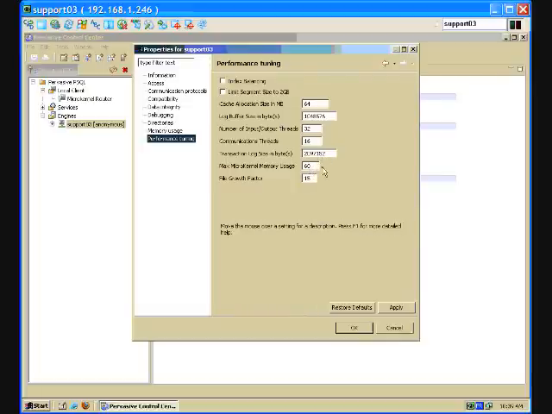So 60% is a pretty good value. Well, like I said, you could tweak that depending on how your machine is used and how much memory you have on your system. But in general, I could put that easily to at least half of what I got for my memory on the server. And you leave this to 60%, it's pretty good for a start. You can always tweak later on if you find that EDC is not performant enough.